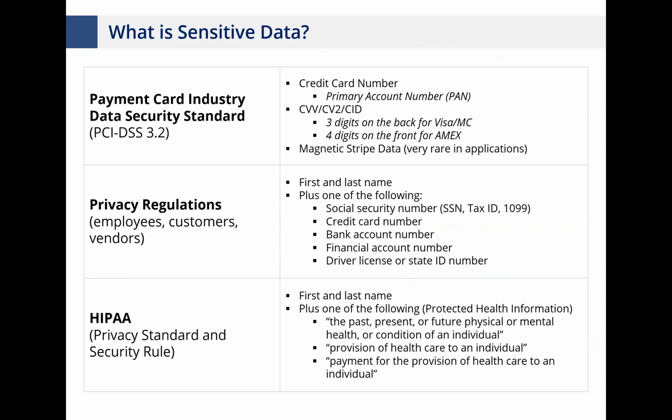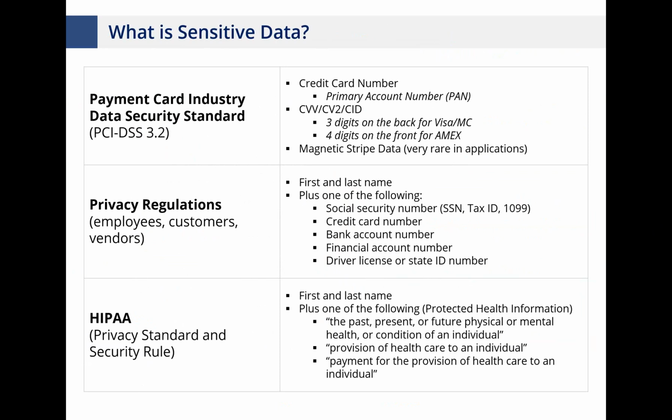PCI is the most rigorous, simple one. Again, it's credit card numbers. So if you are storing credit card numbers in an Oracle database, that Oracle database must be PCI compliant. So you must understand exactly where those credit card numbers are within the database and how you're protecting them. The definition of a credit card number is actually the primary account number. That's the 16-digit number on a Visa, and then also the 3 digits on the back of the card. Again, those lengths and digits change based on the type of card between Visa, MasterCard, Amex, Discover, etc.